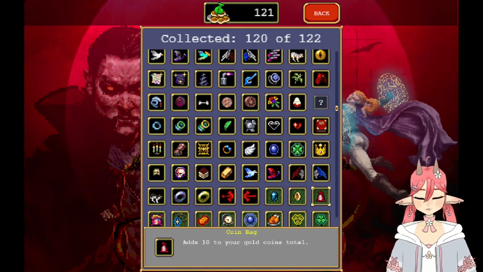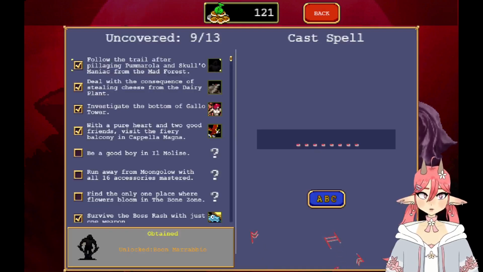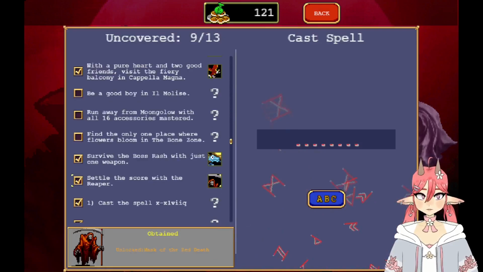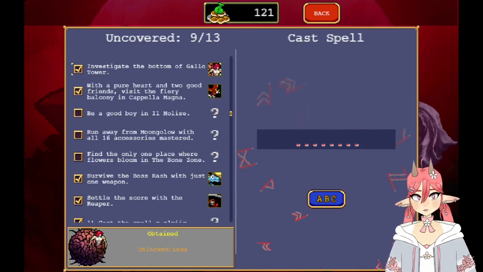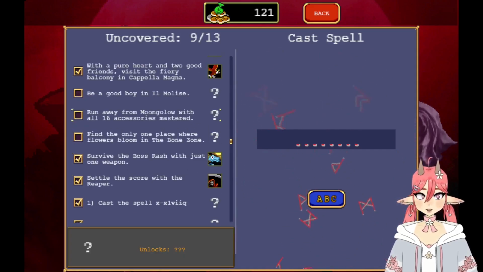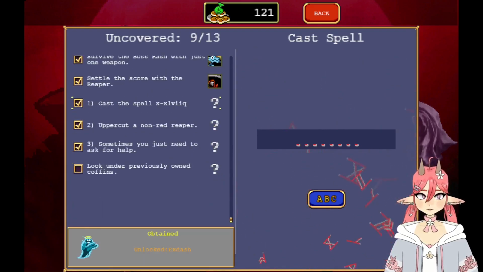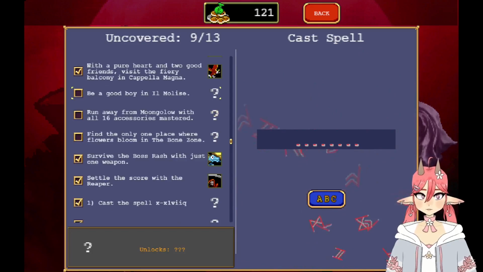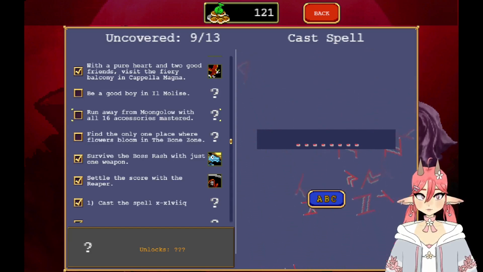In doing so, I have to complete whatever the secret request for him is, which out of all of the requests that I have left, which I only have 4, surprisingly, I've been doing a pretty good job of unlocking some of these secret characters. The one that probably suits him the most, I would have to say, is probably that one. Run away from the moonlight glow with all 16 accessories mastered.